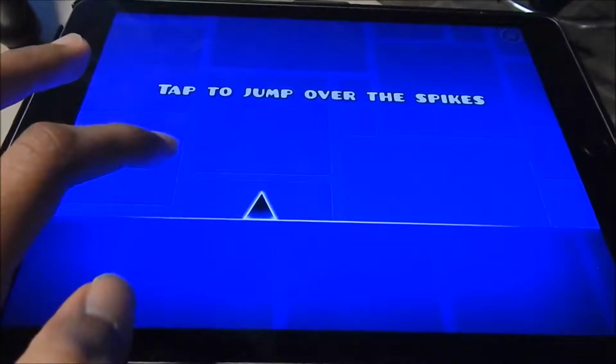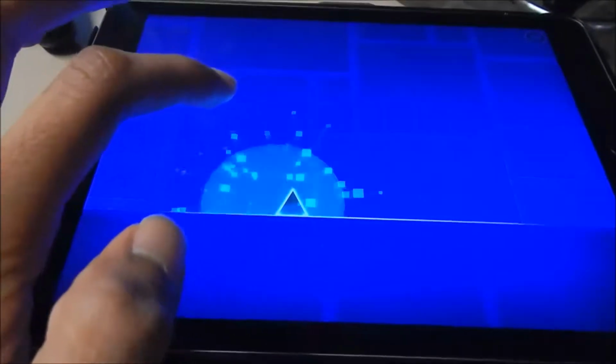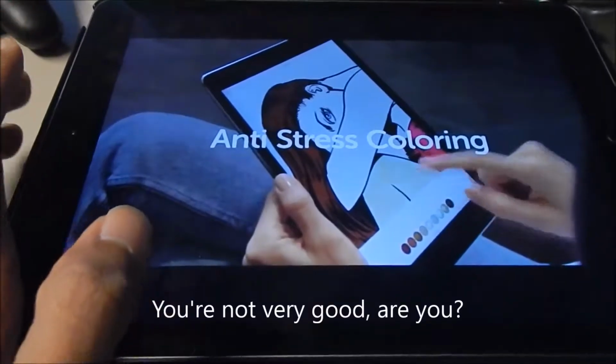As you can see, I'm a little crazy there with the software, but it is very, very smooth as intended. And so overall, I would totally recommend buying this iPad Air 2, and it's held up very well.